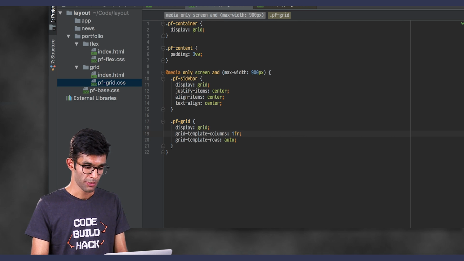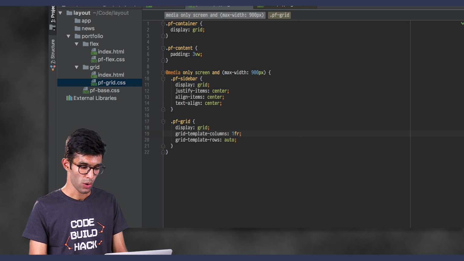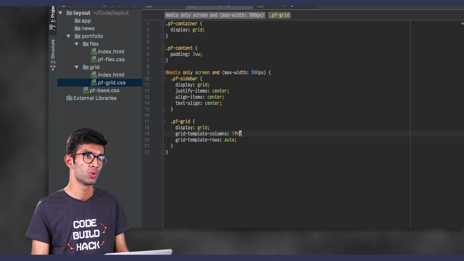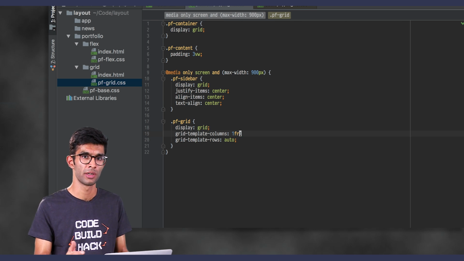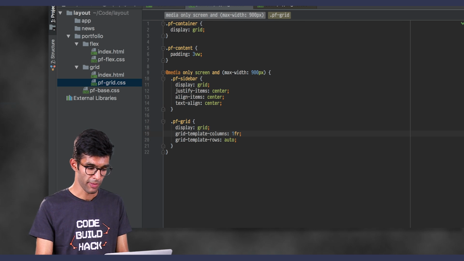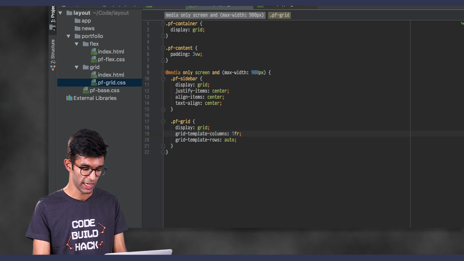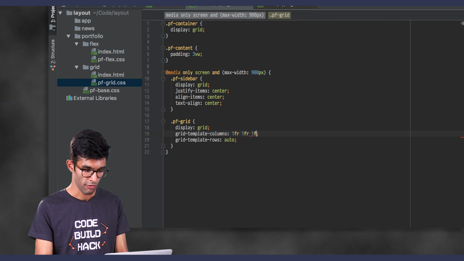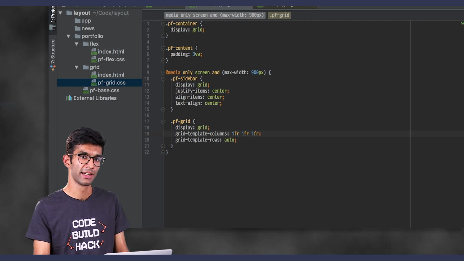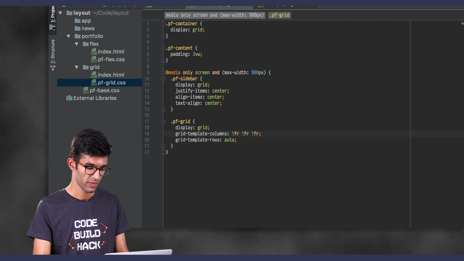The grid template columns property is declared as 1FR. And the FR is a fractional unit which tells the grid layout to figure out how to distribute space to a number of elements within a given grid column or a given grid row. So for example, if my grid template columns property was to read 1FR, 1FR, 1FR, we would have 3 columns occupying 33% of the space each.